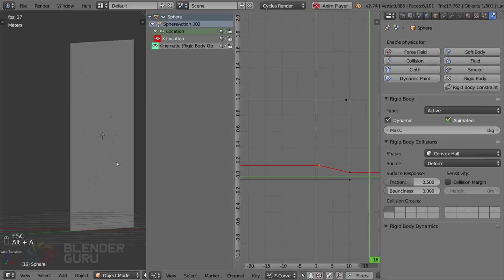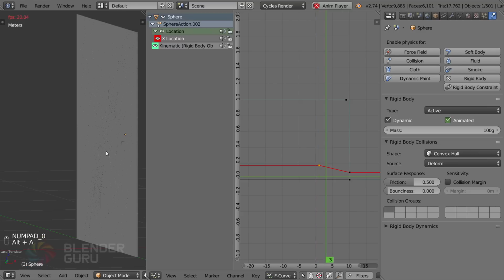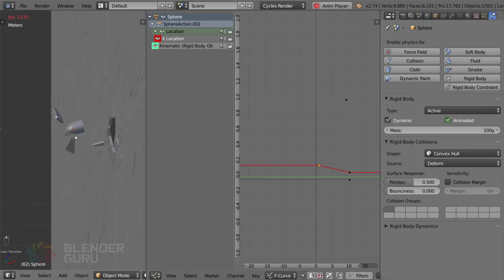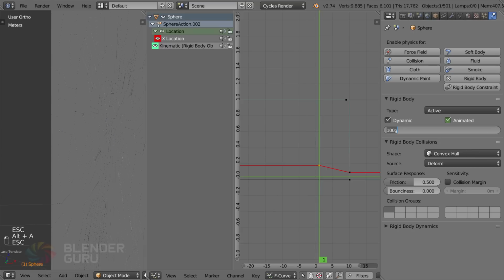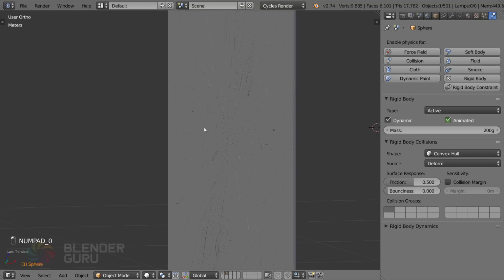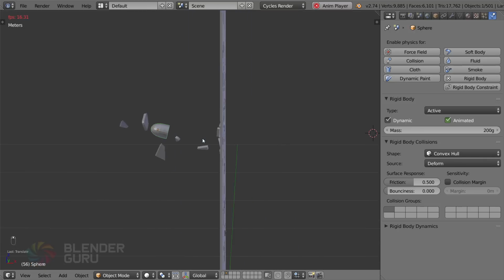The other thing you can do as well, if you want the bullet to be more affected by the glass, I turn the mass down to 100 grams, and you can see now it's really slowing down when it hits that glass. Because that's the other thing, I posted some of this early stuff on Twitter, and a lot of people were saying the bullet should always be traveling faster than the shards. But that's actually not true.